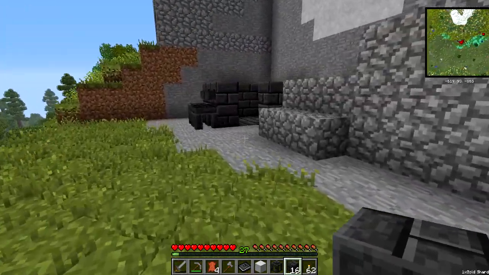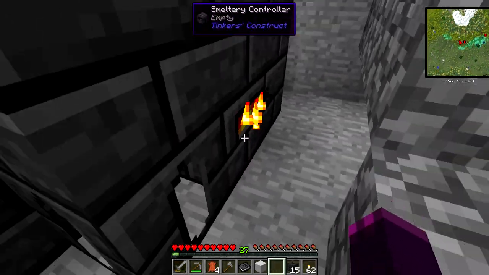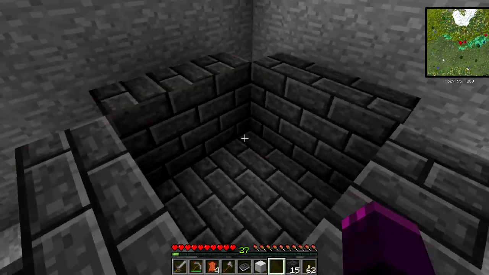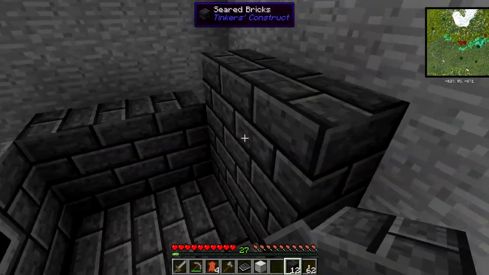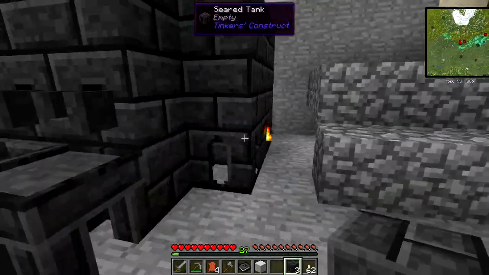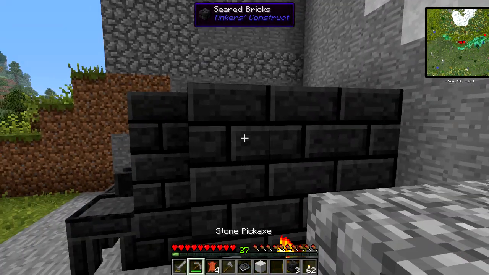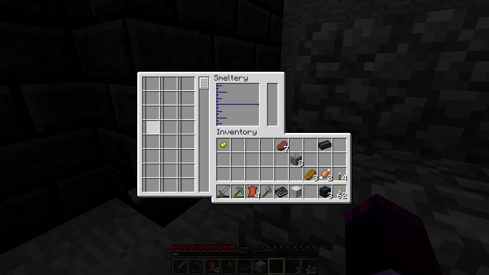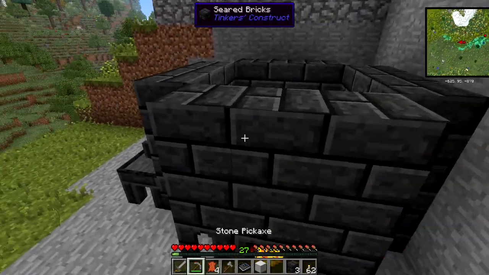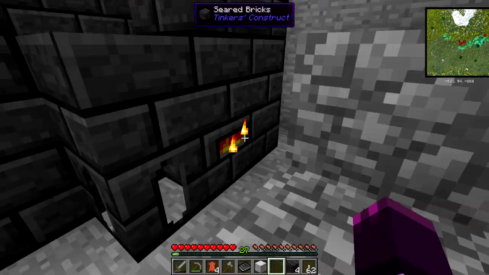We have 16 more bricks, and our tank sits here, and see how that lit up? That means that the smeltery is now considered working. And the higher up we make this, the more that this can take. So each of these is one thing that we want to smelt. And right now we have 9, 18, so it's 9 per layer. So if I take this out, it'll make that layer invalid, and we only have 18.